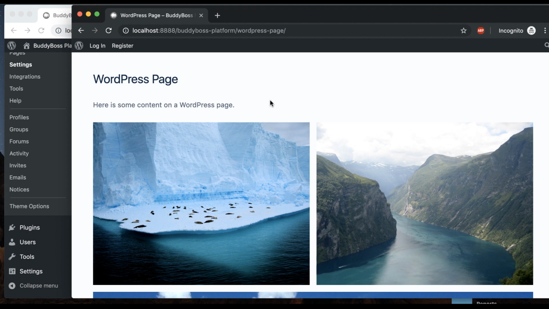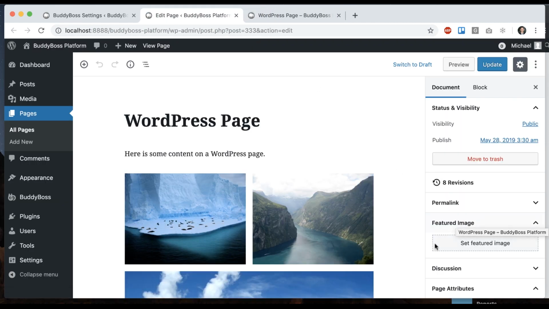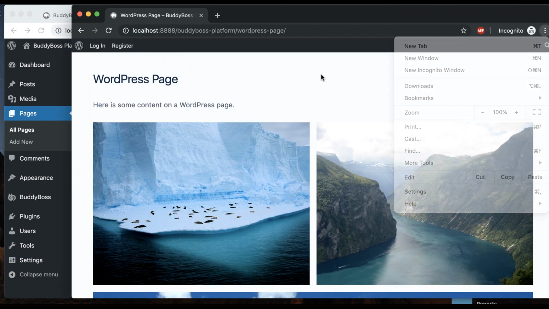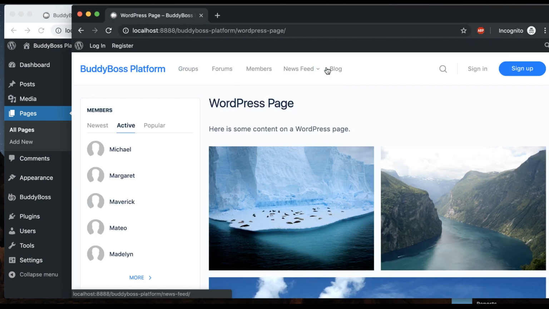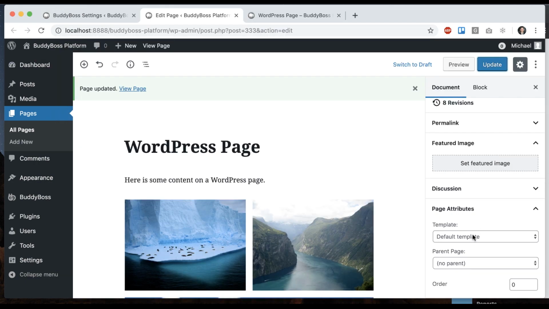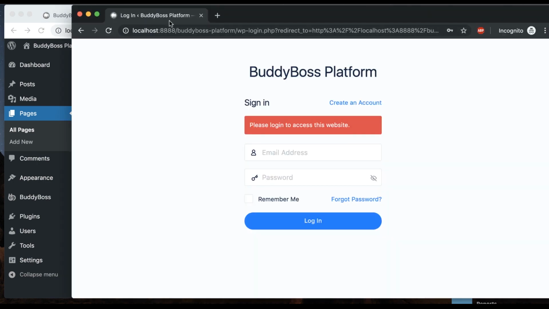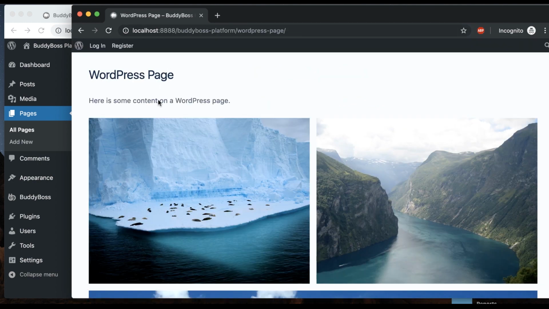And so this is really useful for a site that's private. You might want to have some pages that are marketing pages, other pages that talk about the company, privacy policy, things like that. And you can have templates that don't include the header and everything. So I'll show you, for example, if I edit this page and set the template to default, then all these links will show up, even though if you click any of them, you can't really access them because it's a private network. So that's why the full screen page can be really useful in that scenario.